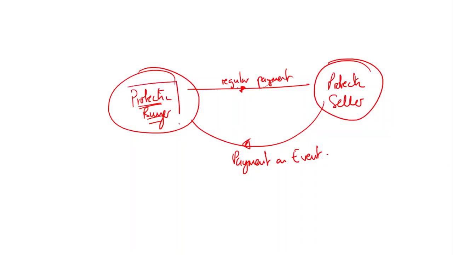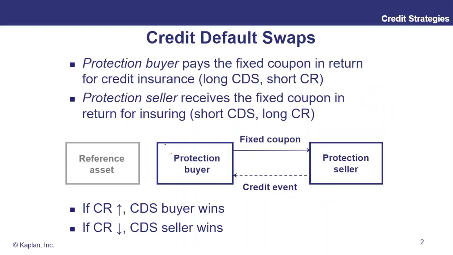You've got a protection buyer that makes a regular payment in return for protection against some credit event. Rather than a car crash, it's some sort of credit event, like an issuer files for bankruptcy, an issuer breaches a covenant, an issuer goes through a restructuring which harms bondholders, or a sovereign issuer essentially claims that their debt is no longer valid. That would be called a moratorium or a repudiation. All of these are things that could hurt bondholders, and they're things that you can buy insurance against, buy protection against happening. So yes, here's the CDS.